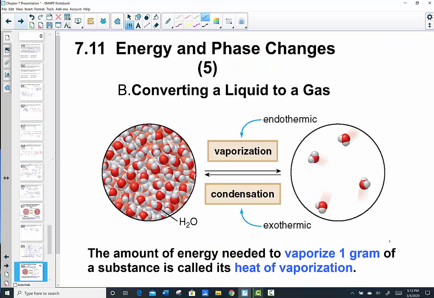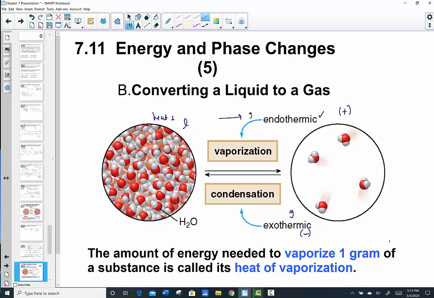Well, how about if we're going from liquid to gas or gas to liquid? These are called vaporization. To go from a liquid to a gas is going to absorb energy. It takes heat to cause a liquid to turn to a gas. That means that it's endothermic, positive for delta H, our heat of reaction. And if I'm releasing heat, I have the gas going back to the liquid phase. That's condensation, and that's going to be heat releasing, exothermic.